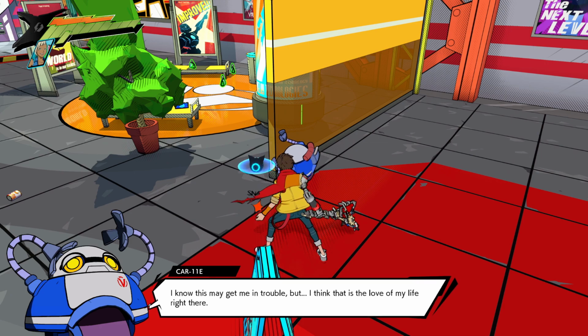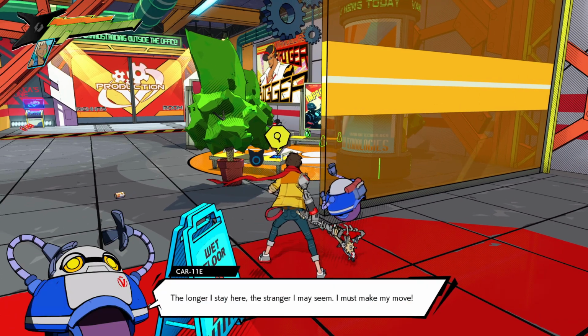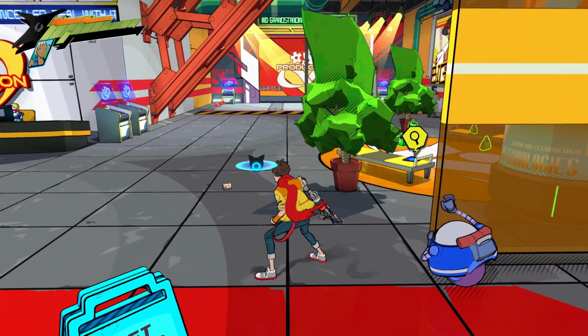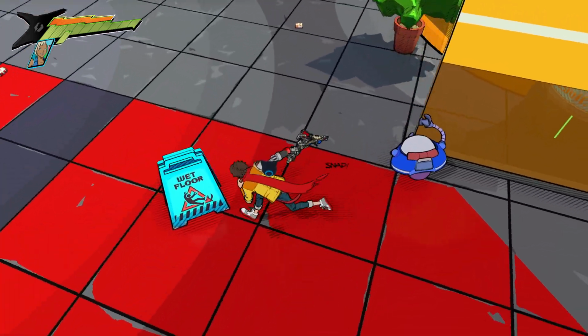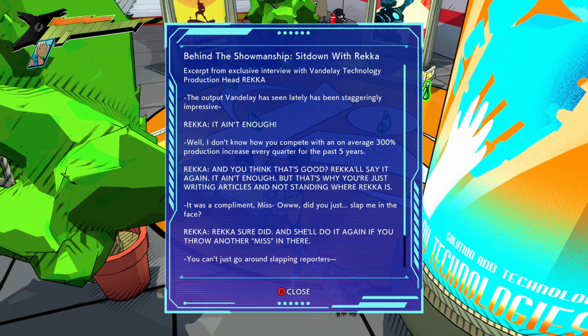I know this may get me in trouble, but I think that is the love of my life right there. Oh, unrequited love. Our work agreement forbids it. What? The longer I stay here, the stranger I may seem. I must make my move. Please don't make me look weak. I must impress her. Who, though? Are you looking at the receptionist lady, or... I think? It's a bit hard to tell, but there's no one else here, really.